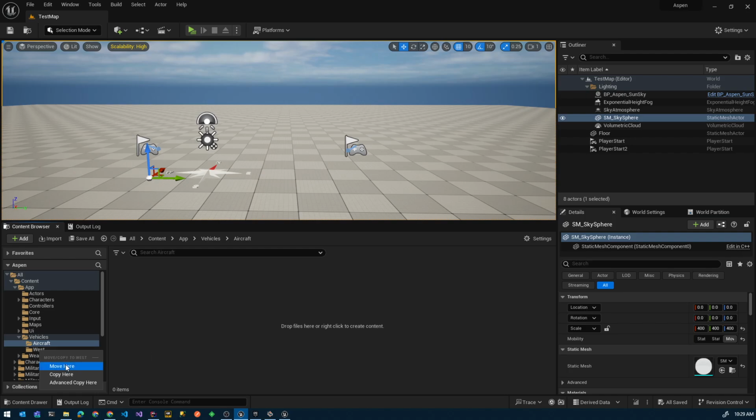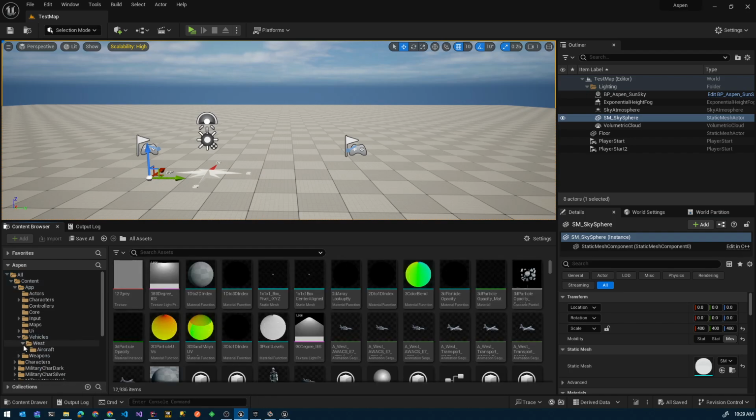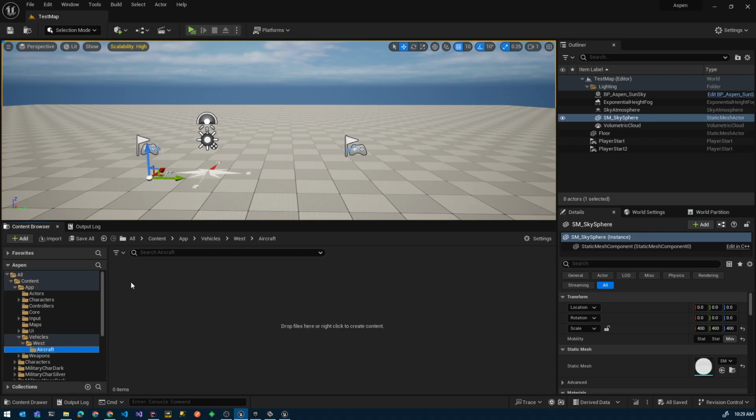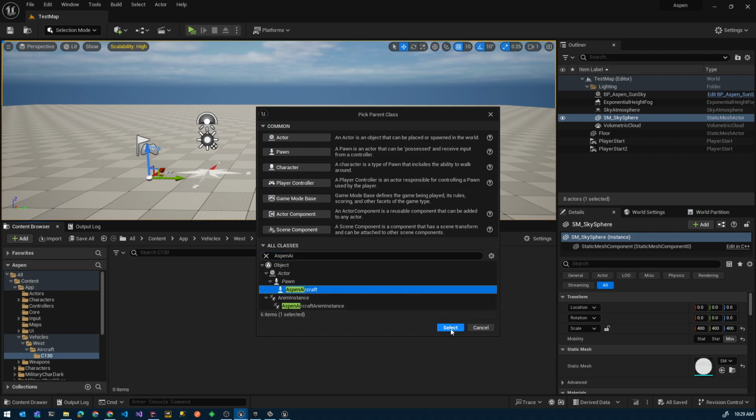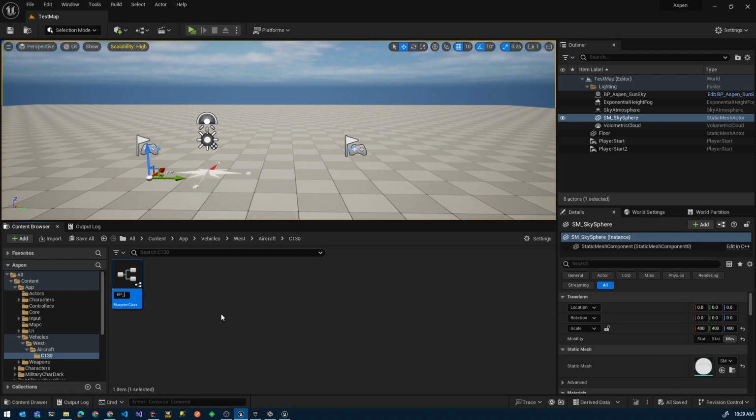I'm going to make it a top level west and put the aircraft folder inside of that, and then we're going to do another new folder, C-130. And in here, I'm going to create a blueprint, and I'm going to inherit from my Aspen aircraft class, and we're going to call this VP underscore Aspen underscore aircraft underscore C-130.